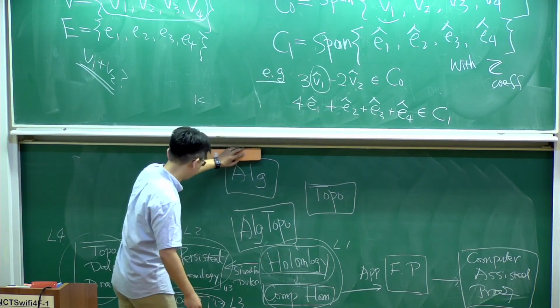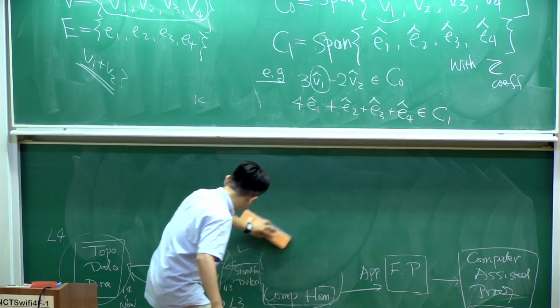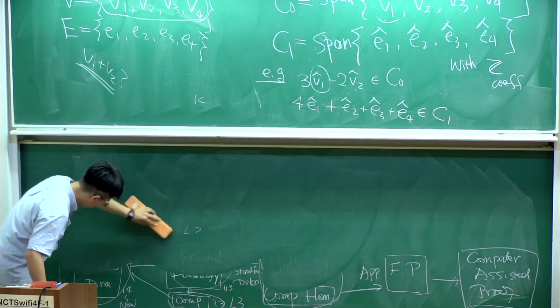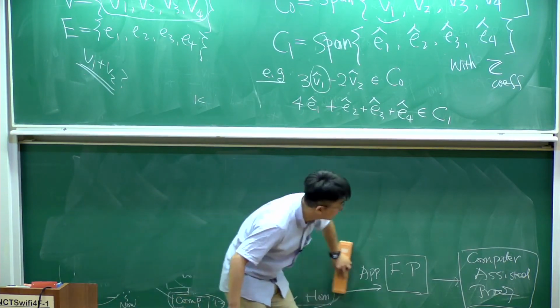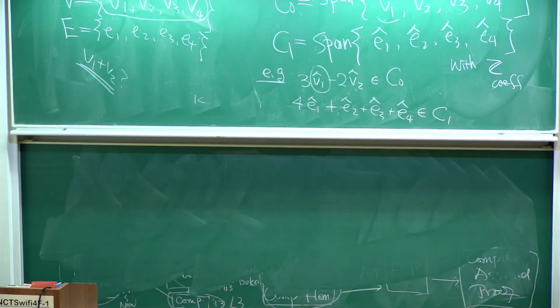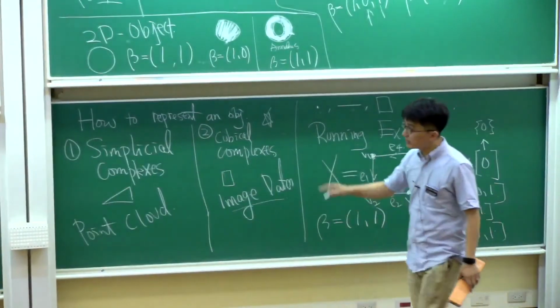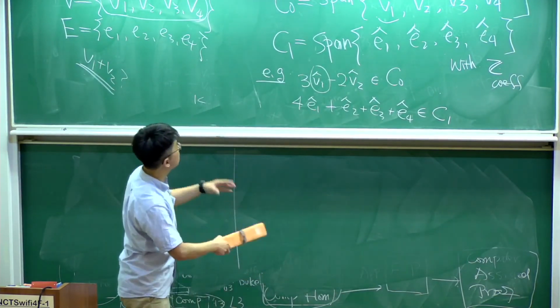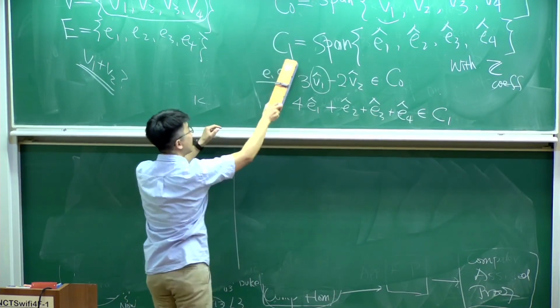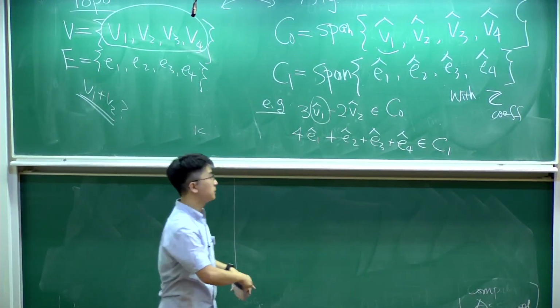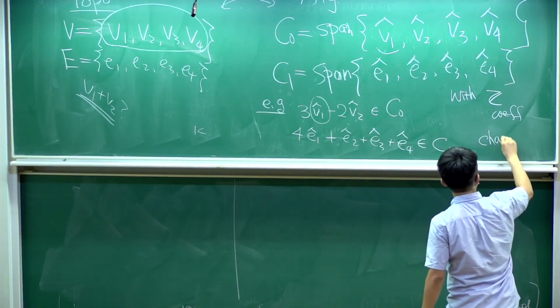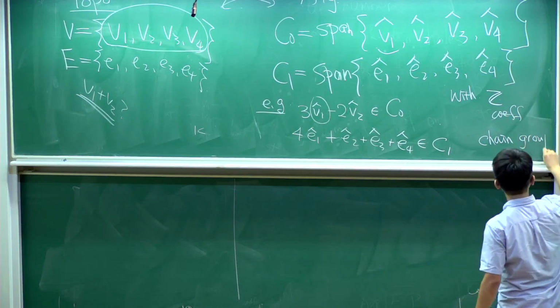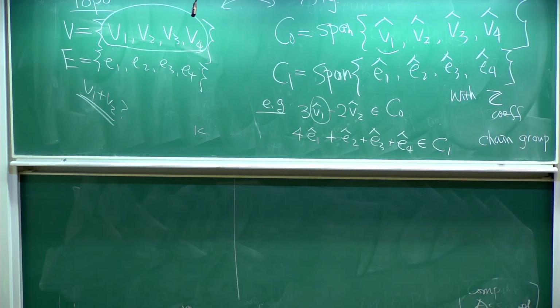All right. So I can erase this. I can keep going. Okay. So keep in mind the goal. The goal is to somehow extract this information, to extract the circle information. We are really close. So let's keep doing that. So now I have the group. I have the C0, and we have C1. This is called a chain group. This is very classic theory in algebraic topology. It's not like I invented something. This is very classic, very elegant chain group.